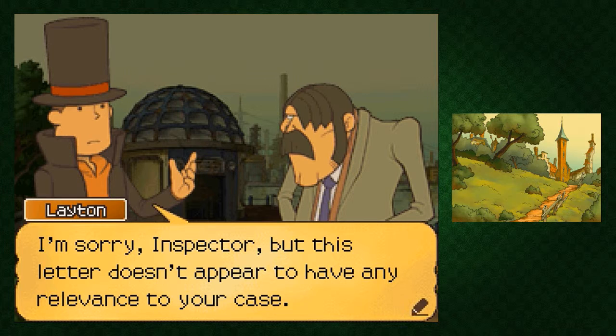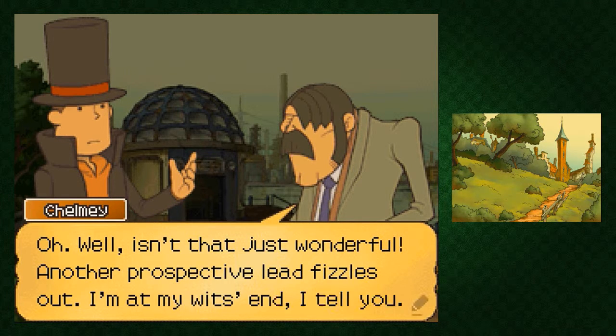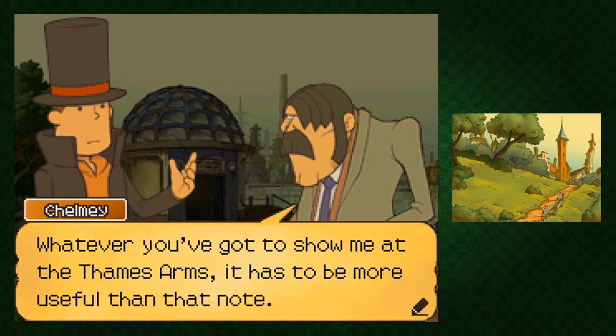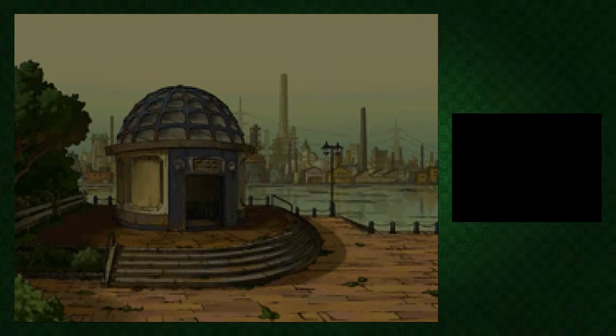I'm sorry, Inspector, it doesn't appear to have any relevance to the case. Well, isn't that just wonderful? Another prospective lead fizzles out. I'm at my wit's end, I tell you. Whatever you've got to show at the Thames Arms, it has to be more useful than that note. We get a new sticker for our picture book.